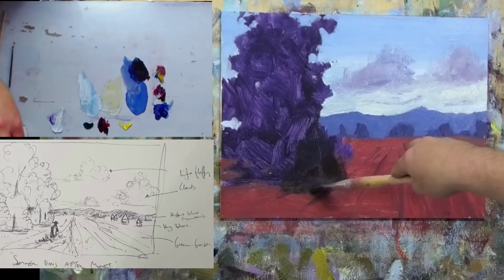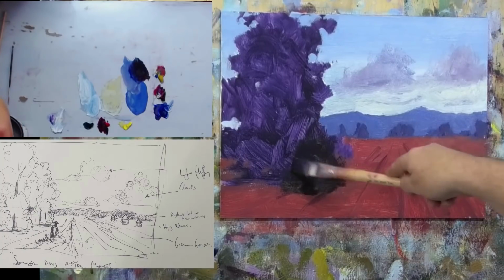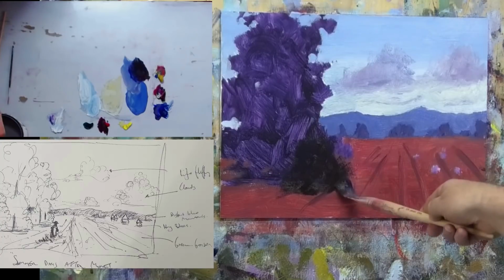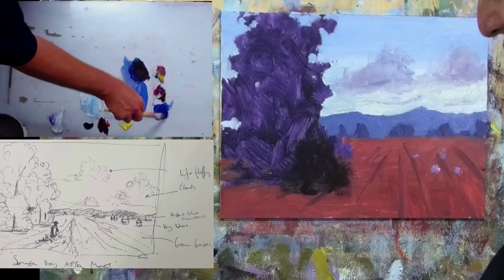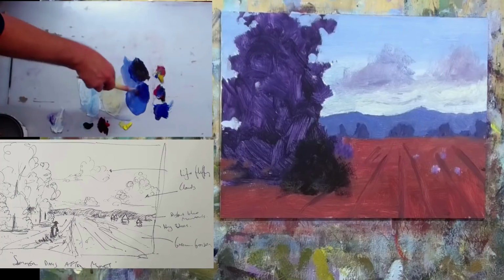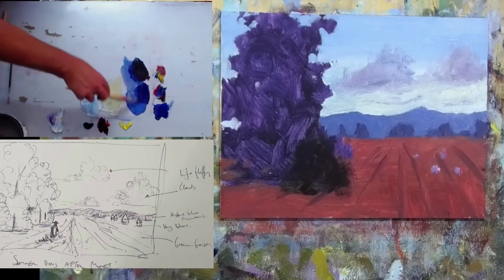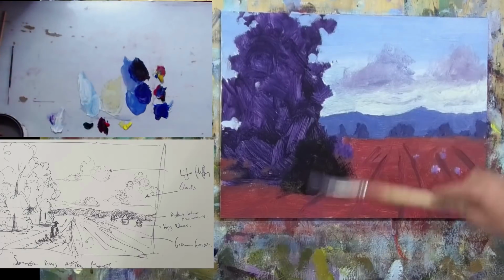Just by bringing it down a little bit. Okay, and you can see in there, that's now our forward bush, which I'll really hit with the highlights a bit more than the bush behind it. So with the bush behind, we'll just strengthen up the darks. We'll take our ultramarine blue there, and we'll get back into that red alizarin crimson as our red. It won't be quite as punchy, but it'll still have a bit of punch, but not as much.